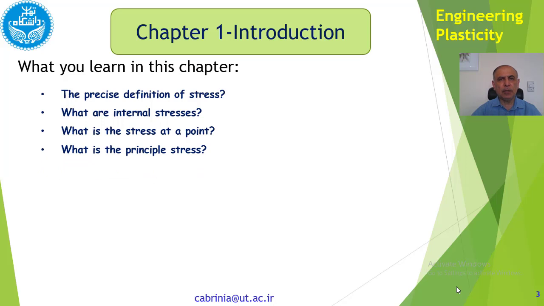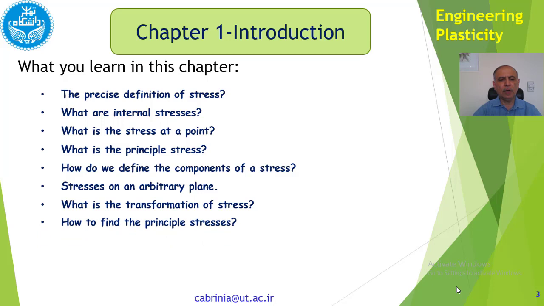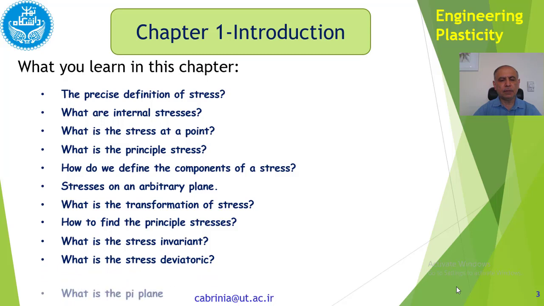What is the principal stress? How do we define the components of a stress? Stresses on an arbitrary plane. What is the transformation of stress? How to find the principal stresses? What is the stress invariant? What is the stress deviatoric? What is the pi plane? And what are their significance?